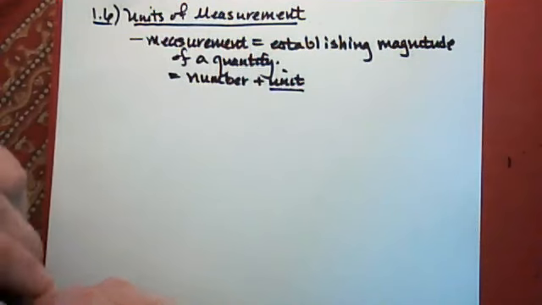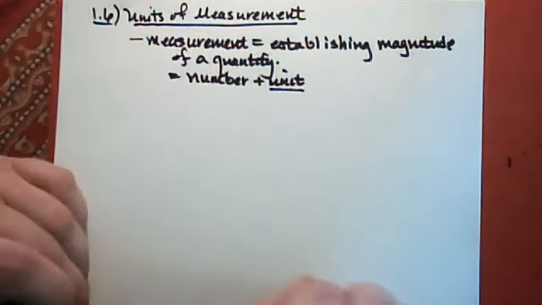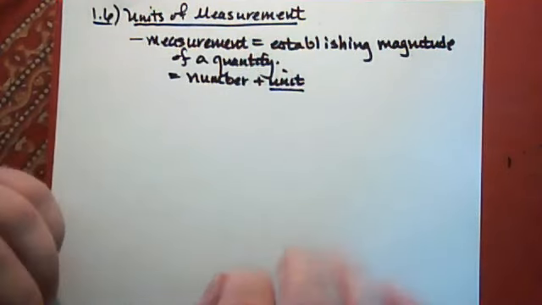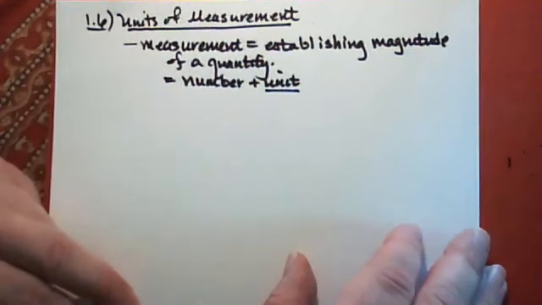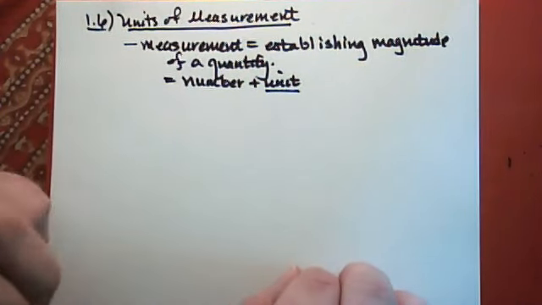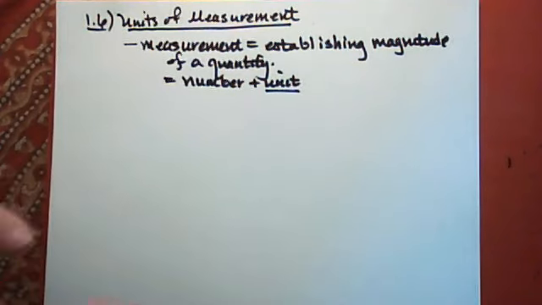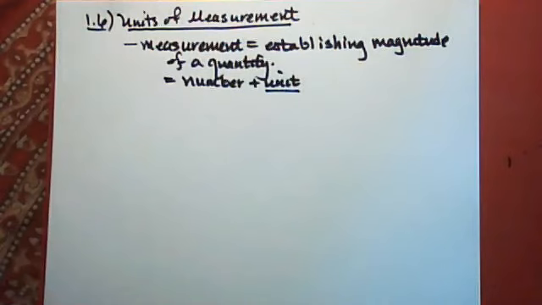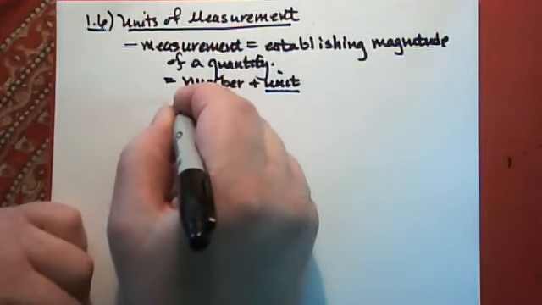The number, of course, is important, but a lot of times students will write down the number for a measurement, and then they'll come back to it later when they're writing up the lab report or something like that, and they'll see that number, but they'll have no idea what it is because they didn't write down the units that go with it. So they don't know if it's a volume or a mass or what it is. And so, units are important.